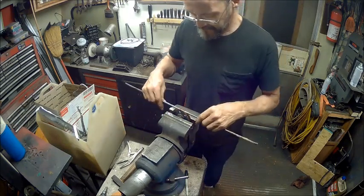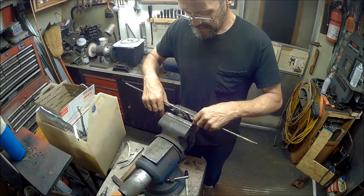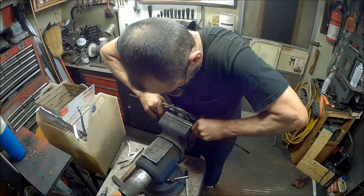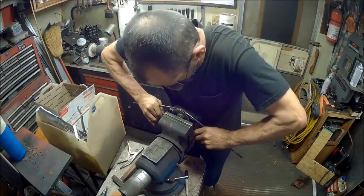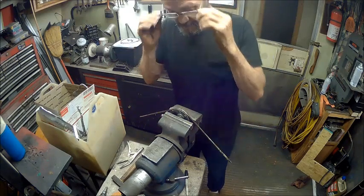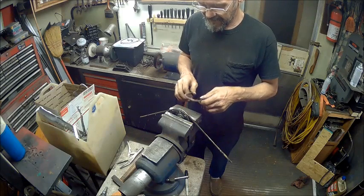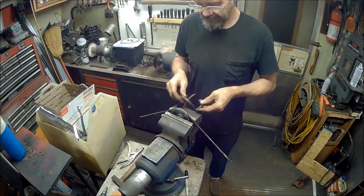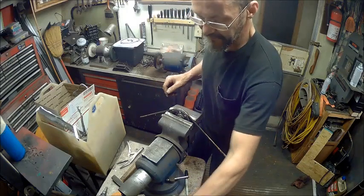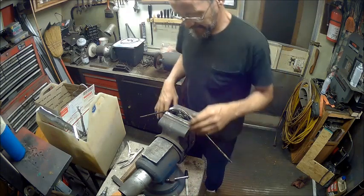So just to get our bend started, we'll just push down in the center until it gets to the point where it needs to go further, and it's there. So now we need to find something that's closer to the inside of this to put in the vise.